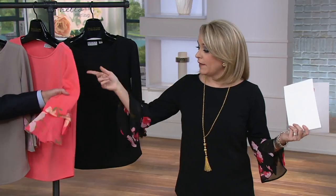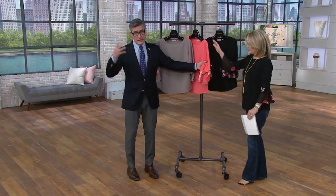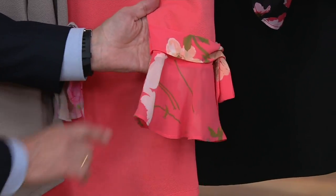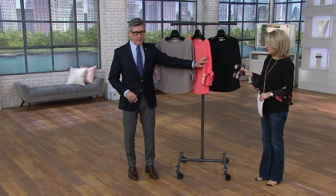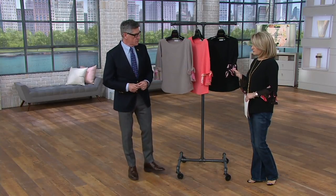I've got it on in the black, by the way. And then our other color is the melon — bright and beautiful in springtime. The Pantone melons and corals of the year. Think of how pretty that's going to be. I've got a little ivory white in here — put that with your favorite white pant for summer. This would be a gorgeous lip color, a gorgeous nail polish. Any color like that is always going to be gorgeous against the skin.